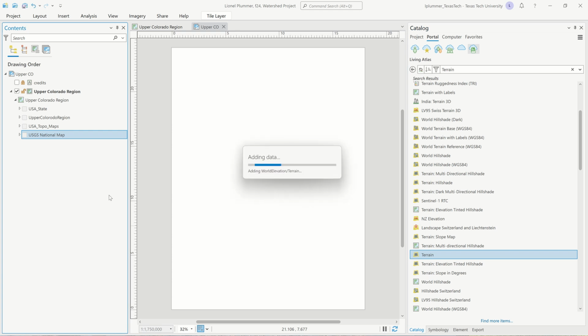Okay, now again, this is a time-consuming process, so be patient. But what I want you to do is get that pencil and your sketchbook out, or whatever you want to write on.